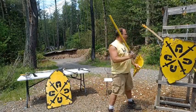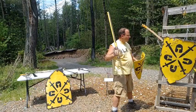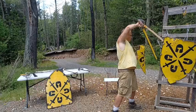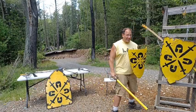If I try to do this without momentum, so if I try to do this slow, there's no power there. Now, there's other ways I can make this shot.